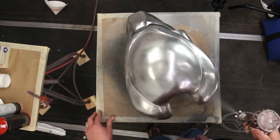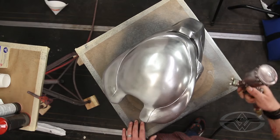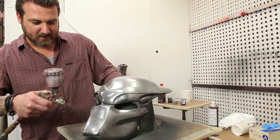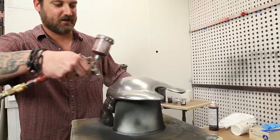What we're trying to go for too is an even, consistent sheen to it. You want to get good coverage, even coat. So I'm just taking it slow and getting it to the level that I want. Instead of just blasting it on, let's kind of easing it on. Trying to build up that level of intensity that I'm looking for.